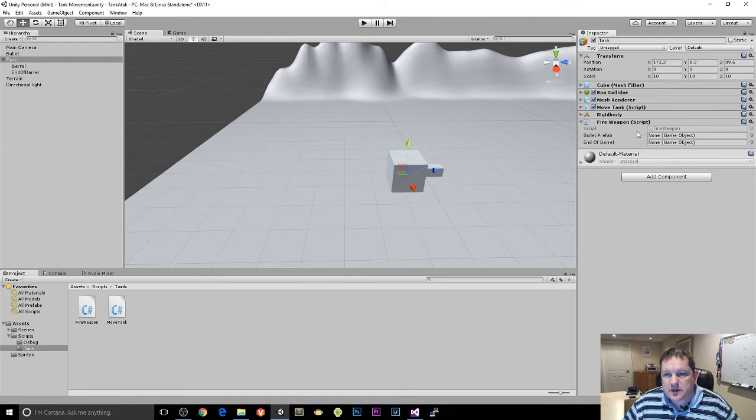So I've added my fire script here, and you see that we have a bullet prefab which has got nothing in it just now, and we have an end of barrel which has nothing in it just now. So I'm going to drag the end of barrel game object over here, and I'm going to drag my bullet over here. So this is my bullet prefab. This is the thing I'm going to make a copy of all the time. So I'm going to save the scene just now.